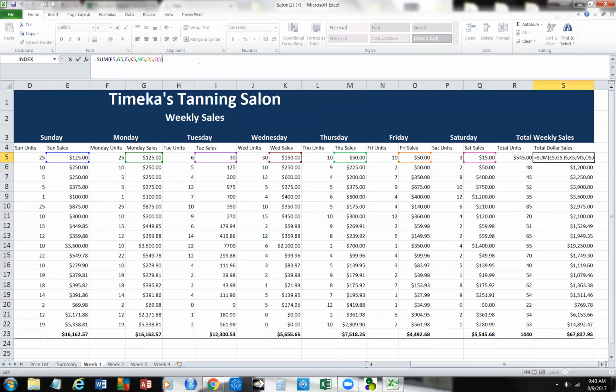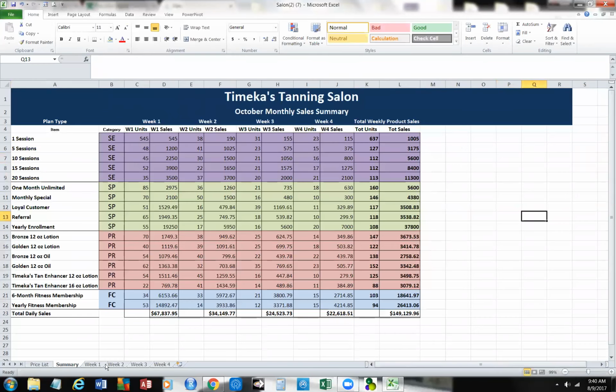Here we did the sum. And so we see these cells as they go hot. Okay? So this is just some design principles that we want to do. And so we've got the summary sheet, and we've done that. Now, so we've got that, and this is the salon 2.